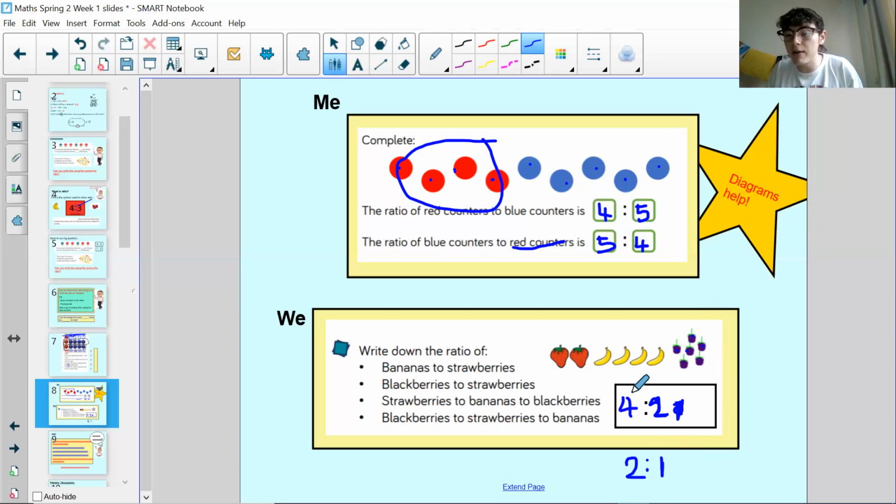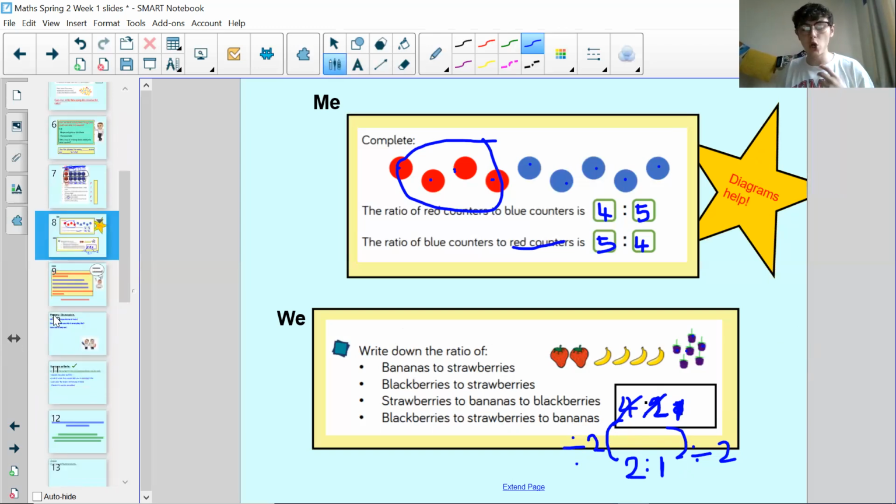So if I tried to divide my 4 by 4, I would have 1, but I can't divide 2 by 4, okay? Because in our ratio, we've got to have whole numbers. So it would be 2 to 1 because I can cut both numbers in half, do it on both sides, divide by 2 on this side, and I can divide by 2 on this side as well. Okay, so I can have 2 to 1. Now, once again, keep that in mind. Don't worry about it too much, we're going to still look for our answers, but keep it in your mind, okay?